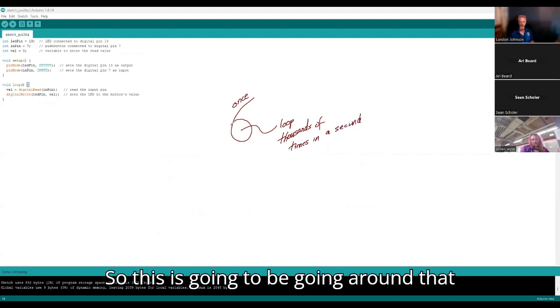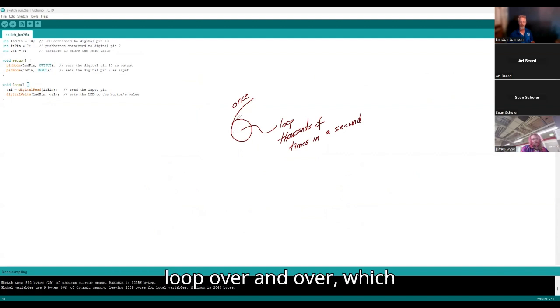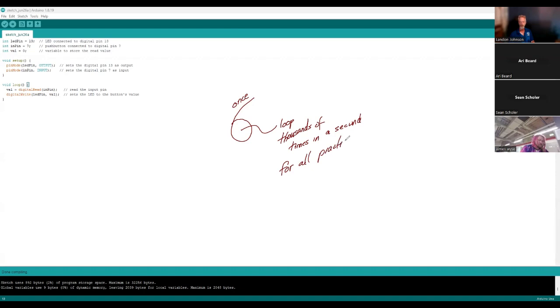So this is going to be going around that loop over and over, which means that for all practical purposes, the LED follows the switch in real time.